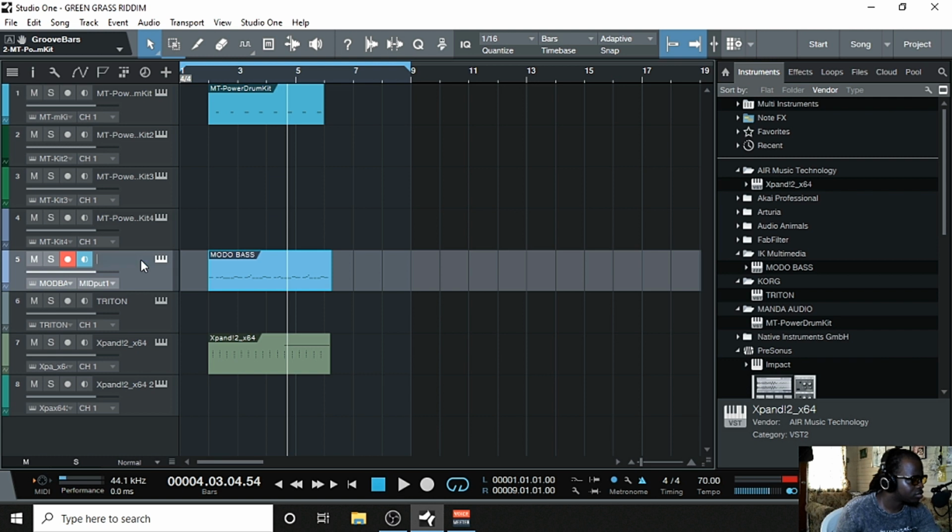Name your tracks or the instrument you use. It makes it easier, especially when bouncing it out, mixing it in another DAW, or sending it to an engineer or producer or anybody who wants to work with it on a different DAW from the one you have.